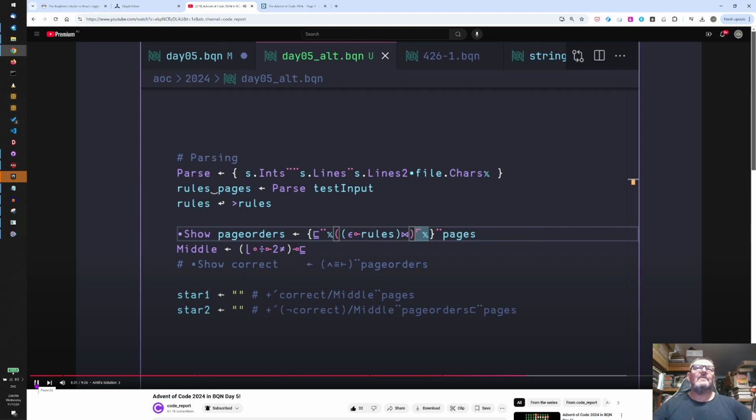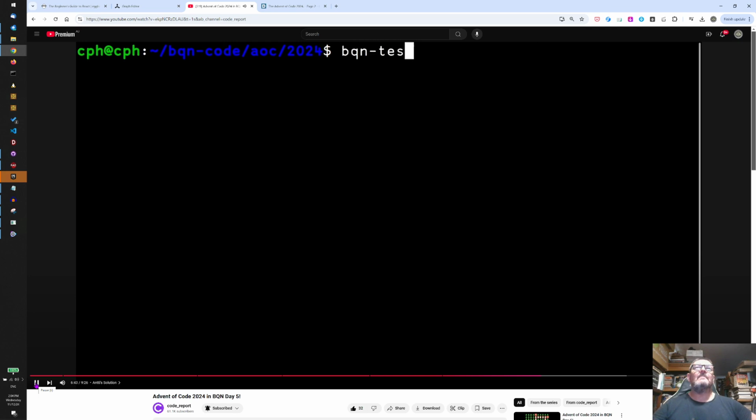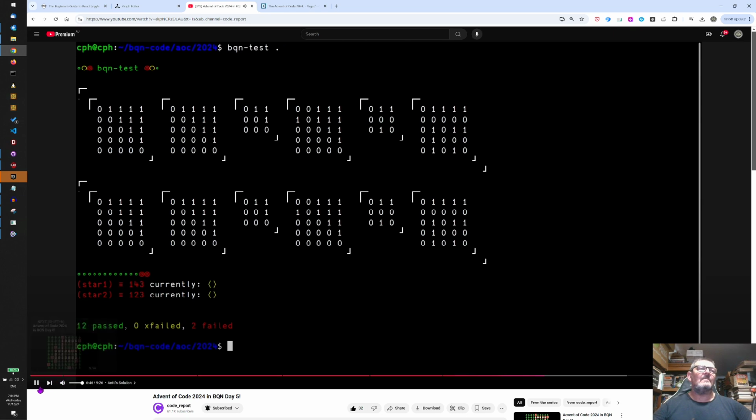And what we have here, as mentioned, is a partially applied members of with make pair. And if we go to our command line and type bqn test, we're going to need to zoom out a bit on this. This is what we're getting from this. I had listened to this video in the car, I hadn't really caught the detail of what these upper triangular matrices were all about, but now that I've done this other text figuring out that I just showed you, I think it's all going to make sense now.